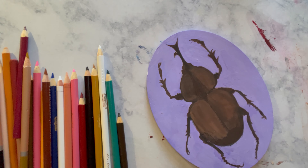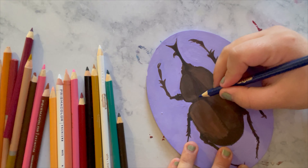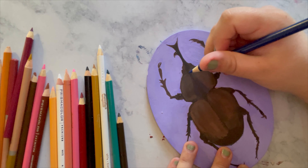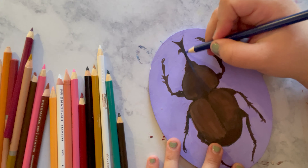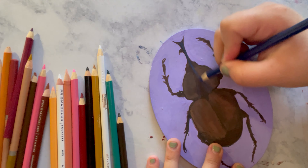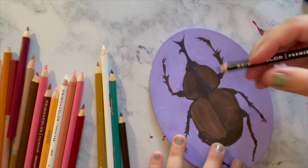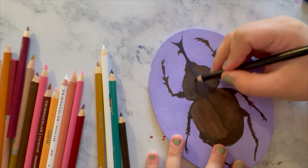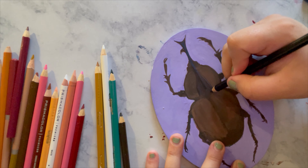Anyway, getting into this piece — you guys should recognize this little guy by now. This is the ever-famous gouache beetle that I have been talking so much about, in almost any video relating to me doing traditional art lately. It is my biggest... I wouldn't say failure, but I've never really started a piece and then stopped so much as I do when I paint.